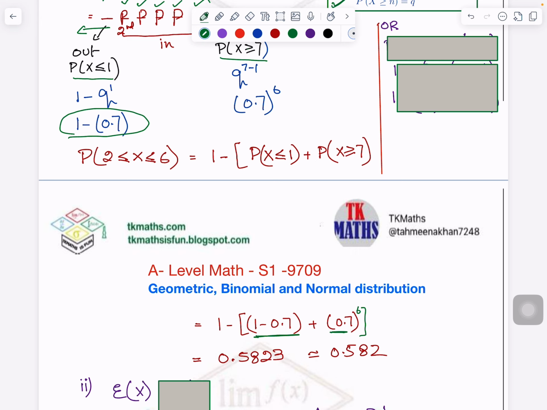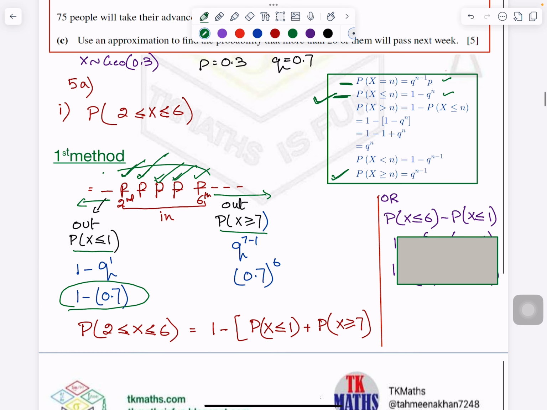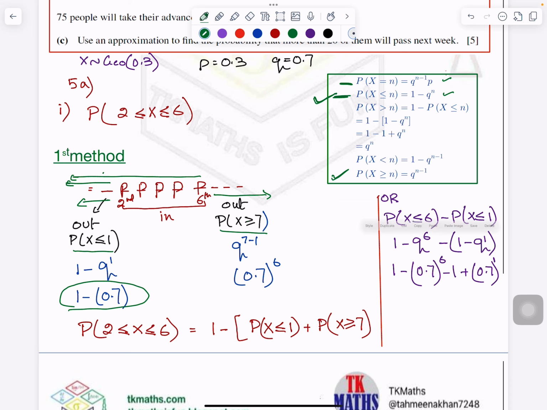And basically there are three ways to solve it. The second method, I have told you, is that you find the probability of X equals 2, X equals 3, X equals 4, 5, 6 and add up the results. Or what else you can do? From here, another concept perspective, I would rather say, is that probability of X less than or equal to 6, from here I subtract this part. So I'm applying the formula directly and I will get the answer. So whatever way you find easy to understand and apply, you can apply that method. So I have discussed here three ways to solve this question of geometric distribution with you.